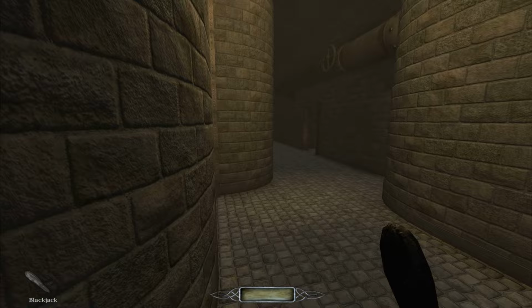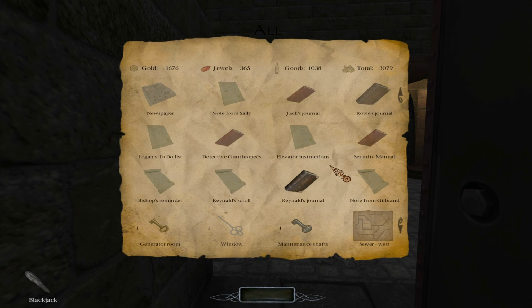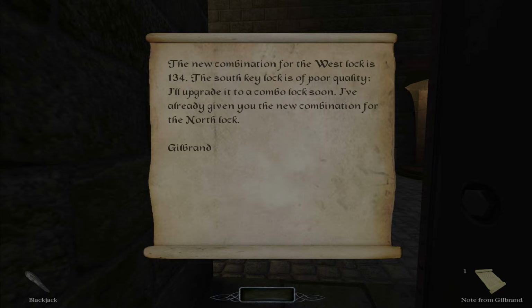Oh, let's see here. West lock is 134. South lock is of poor quality. So it's not a combo lock yet. I've already given you the new combination for the north lock. You haven't, though. Please don't tell me it's 123.